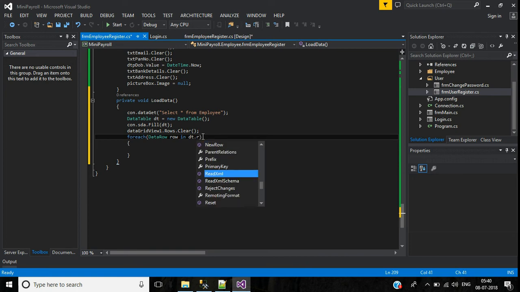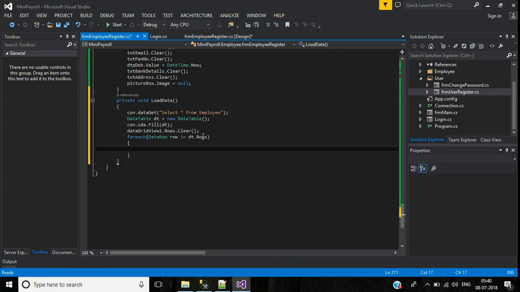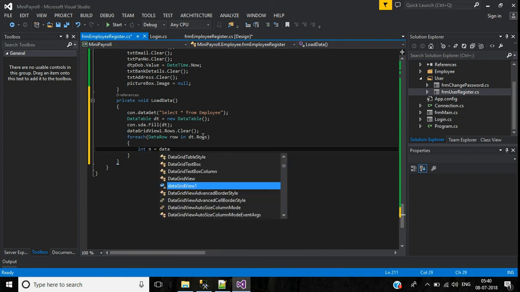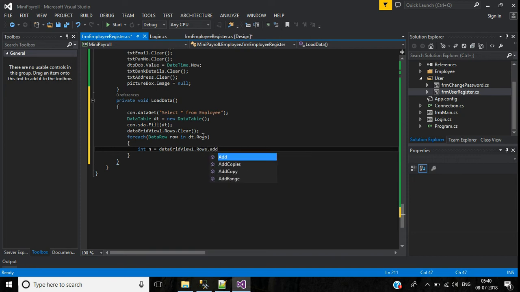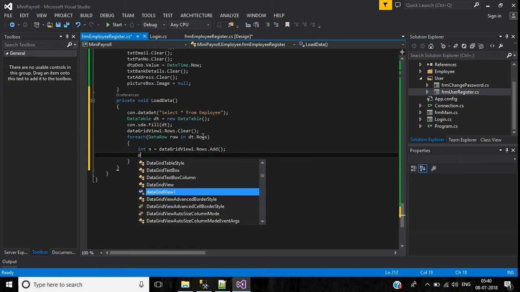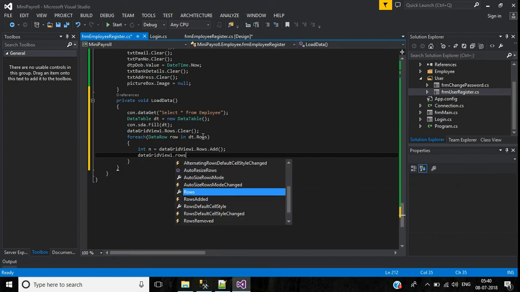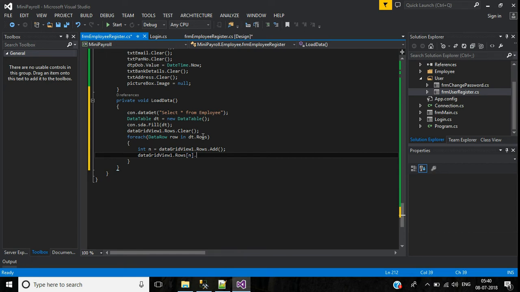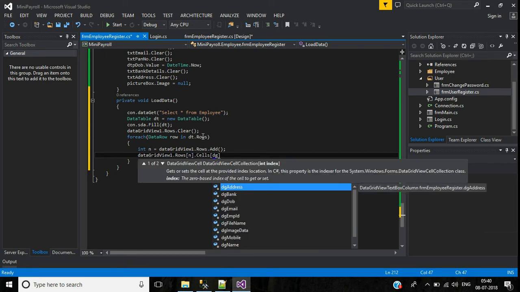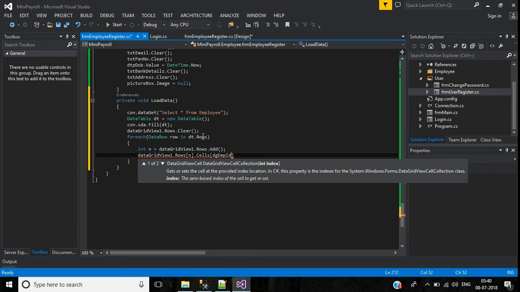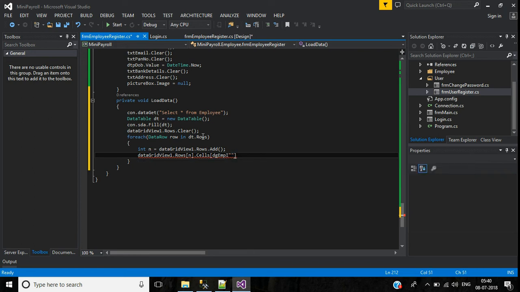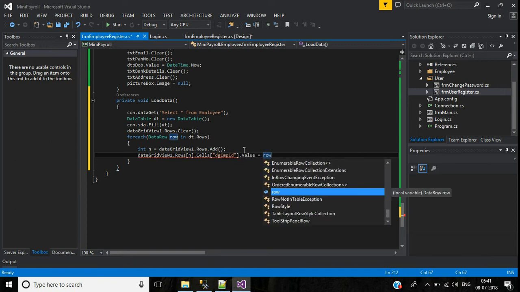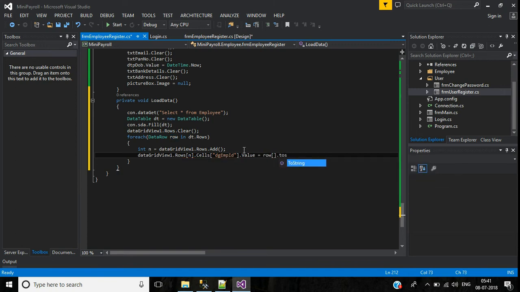Then we'll use a foreach loop, here DataRow row in dt.Rows. First we'll declare an integer variable n equals dataGridView1.Rows.Add. Then dataGridView1.Rows[n].Cells, with the name already given, dgEmployeeId within double quotes, .Value equals row of ToString.